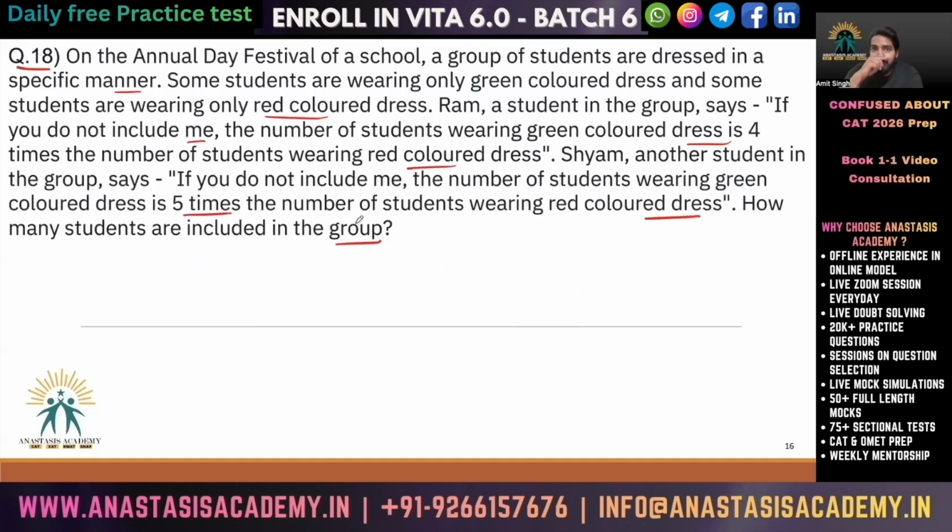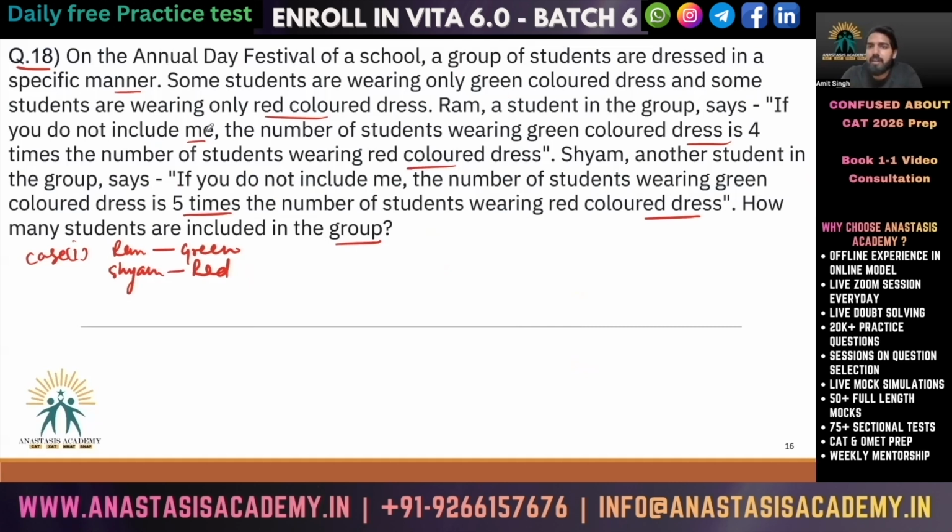Okay, so I do not know whether Ram belongs to green or red, right? So there are two cases. Case one is when Ram belongs to green colored group and Shyam belongs to red colored group. Also, they cannot be from the same group. Why? Because these two scenarios are different.